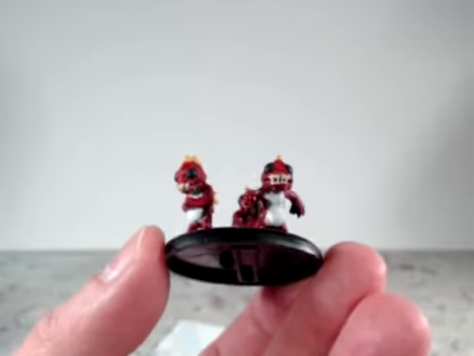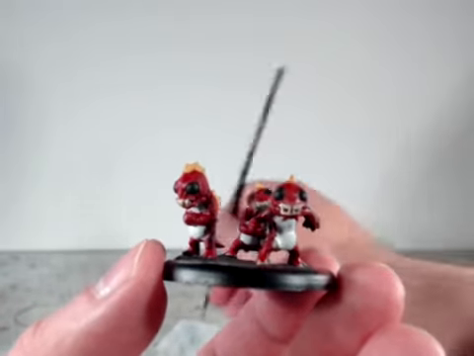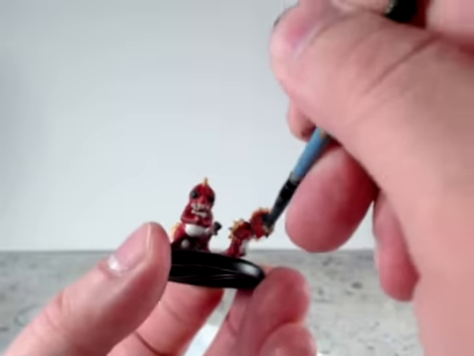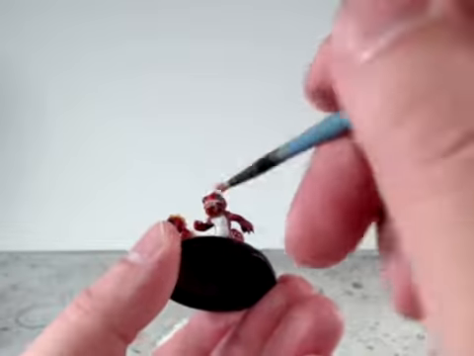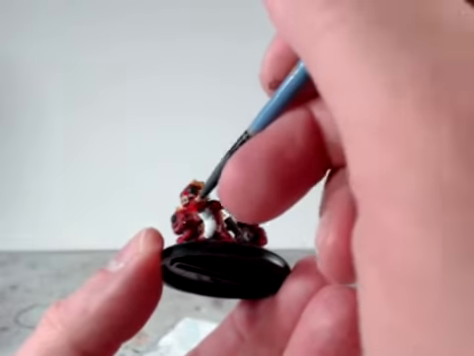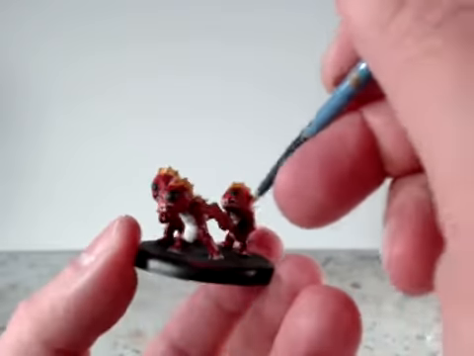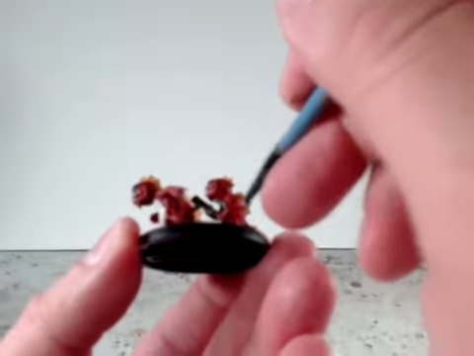One thing about highlighting is it dries very quickly. Not quite instantaneously, but almost. That said, you've only got a matter of seconds to fix any mistakes you make. I'm trying to avoid the eyes here as I highlight. But if I nick them anyway, I'll just go ahead and touch them up. I'm done here.